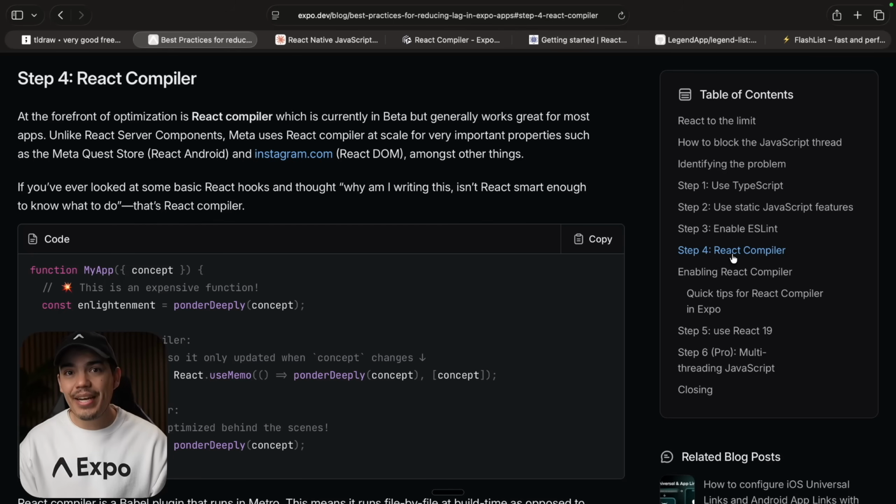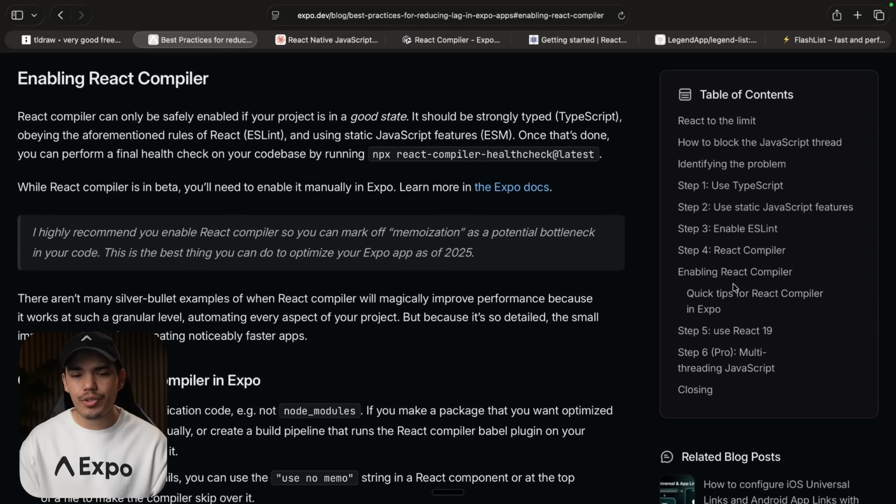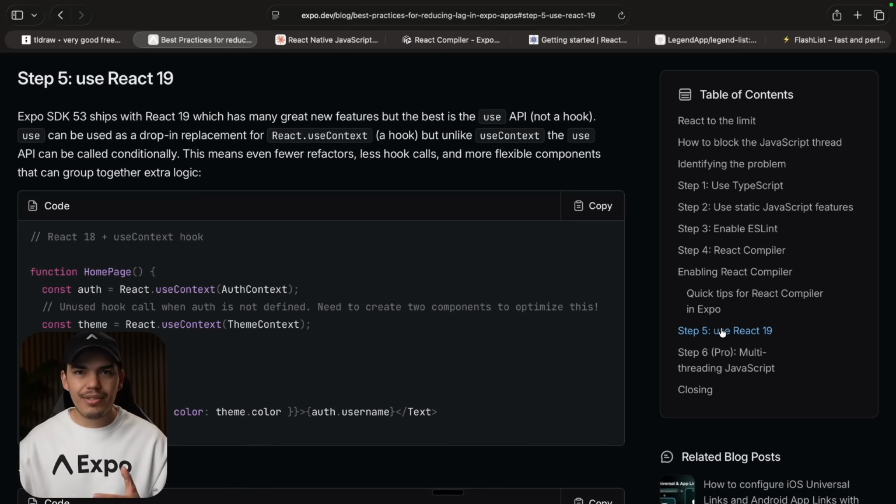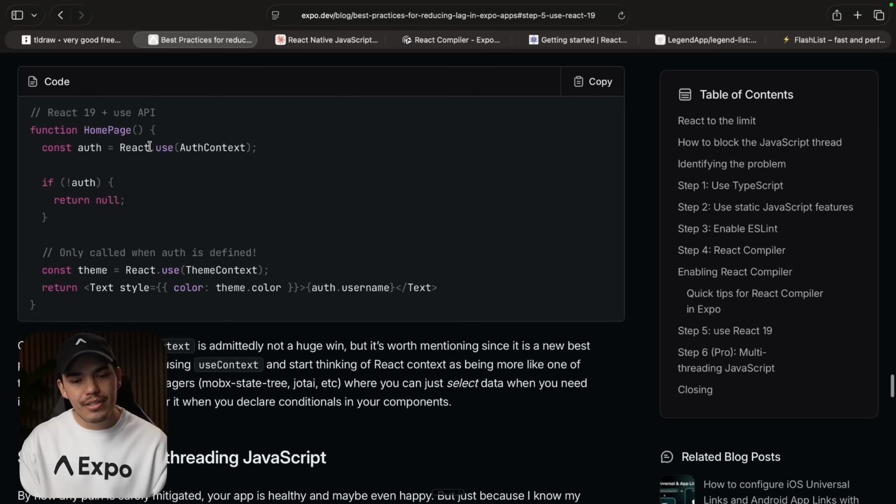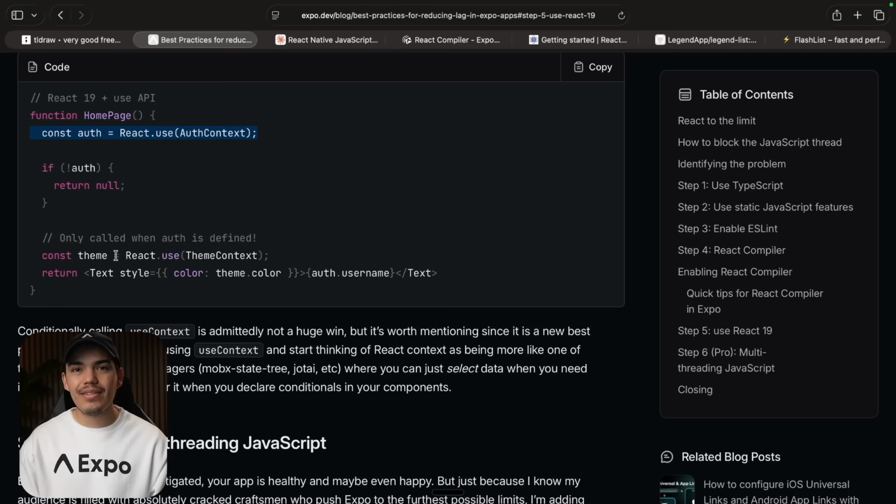Also, in case you're using an older SDK version, just refer to this amazing blog post with instructions on how to enable it. So if this is actually possible for you, if you are already using React 19, like I said before, it's just a matter of using the latest APIs available, like use, instead of having a custom hook when you are exporting a context, for example. You can just pass the context directly now. Here we have an example of how this looks. Just pass the context directly, access the value, and boom. This also helps the React compiler optimize your code better.